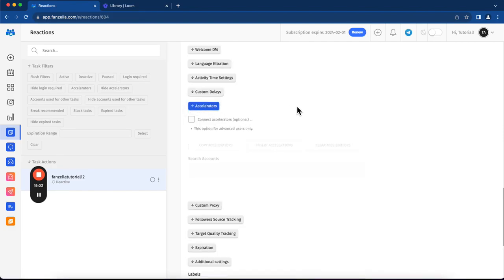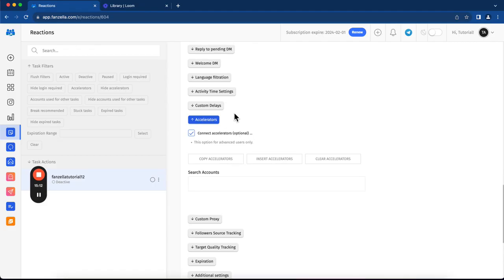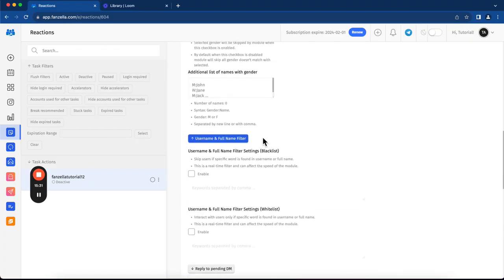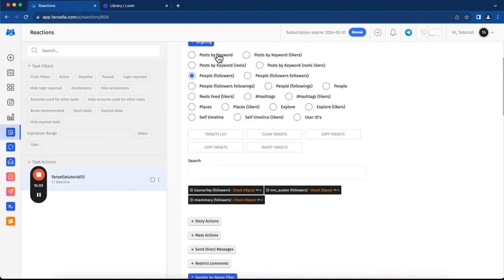So you have your Instagram slave, and then you got accelerator is basically a slave for your slave account. So accelerators will do all the heavy lifting, all the API calls to find good targets for your slave account to interact with. So if you want to connect an accelerator, you'd then go accounts, you'd buy another account, and then you don't have to customize it or anything. You then insert the accelerator here. It will basically do all the API calls it takes for this account.